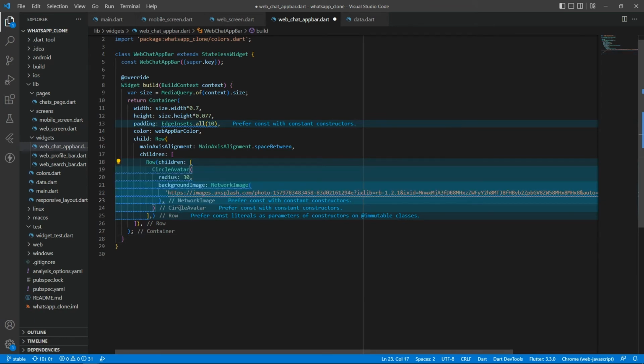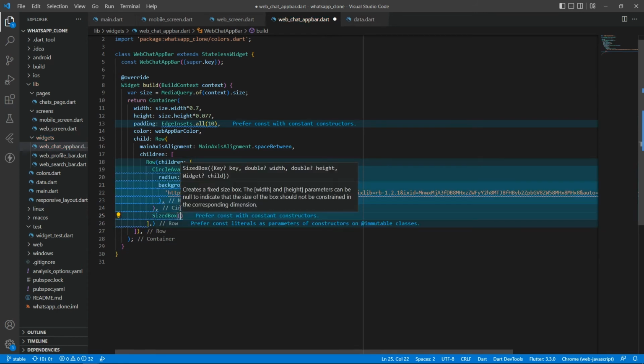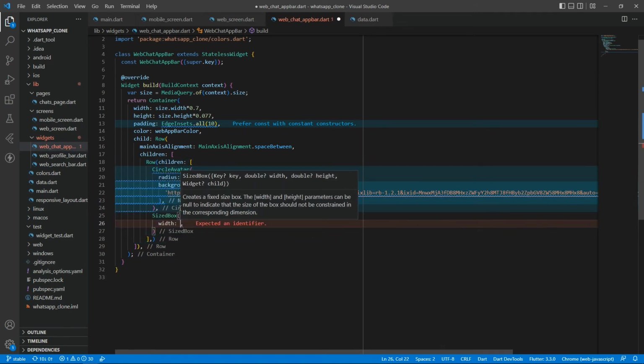So this is done, and the next thing I want is to provide some space between the elements of the row. So let me just make it as size box. I'm going to use size box, and in the size box what I want is the space to be adaptable to the size of the screen. So if the size of the screen changes, we want the space between the text and the image to change.